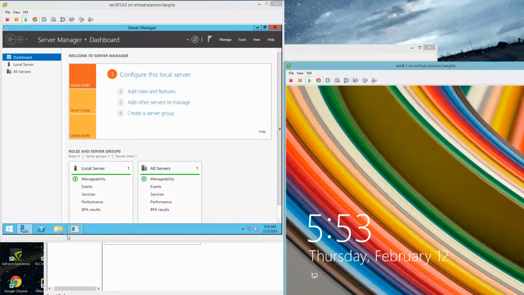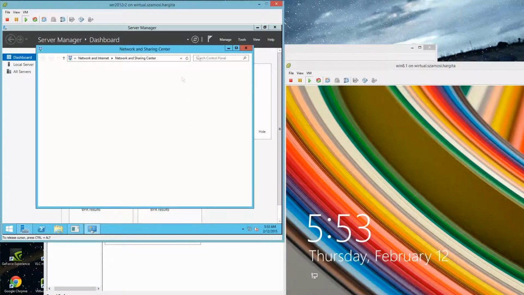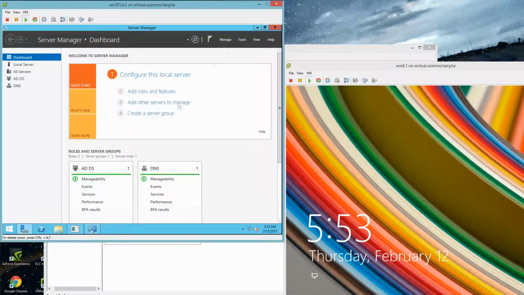So after the restart, we have to now set up the networking and the DNS. Actually, first let's set up the DNS.